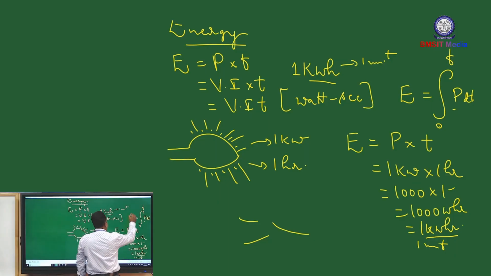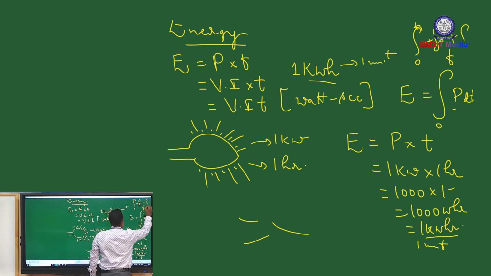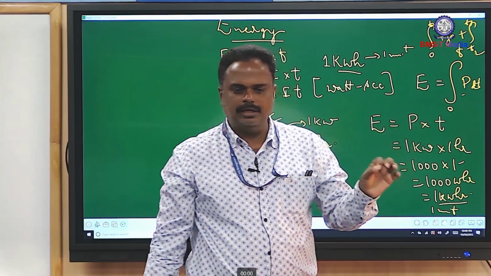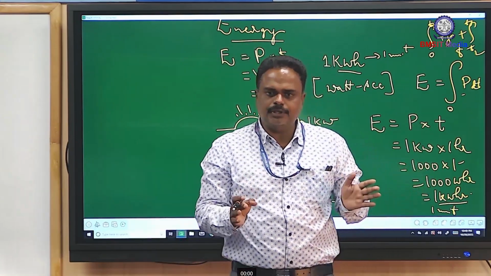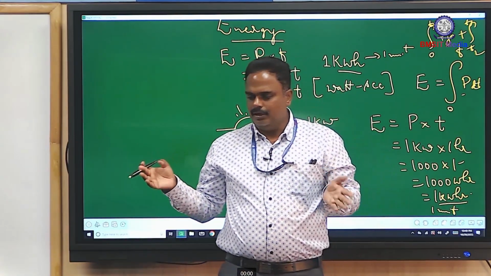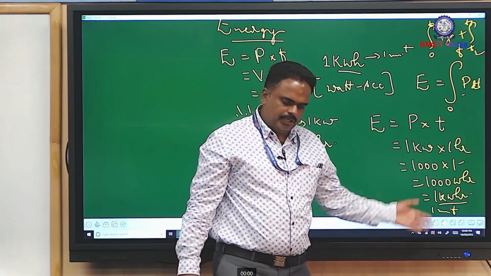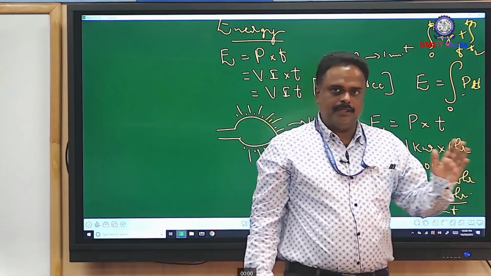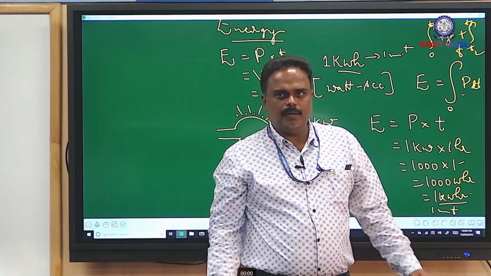For some time they are on, from 0 to some time, next it is off, next again from T1 to T2 to T3 some devices are on. If you sum up all the powers consumed during particular intervals of time, you will get the total energy consumed in a particular house or any other location. So this is the difference between power and energy.